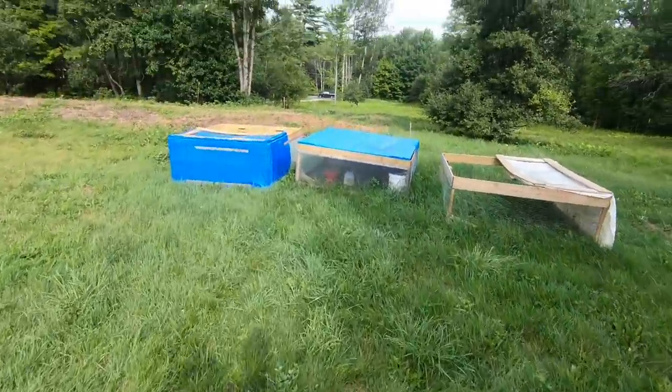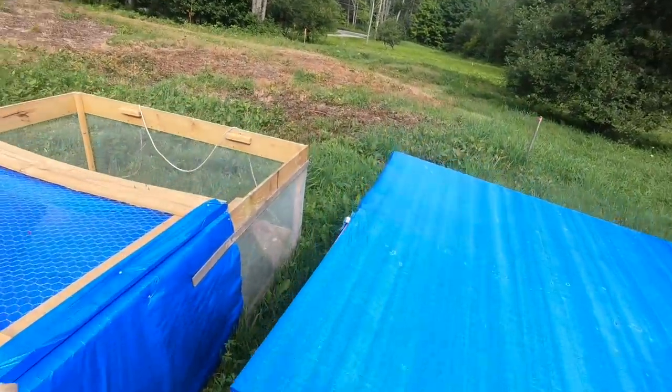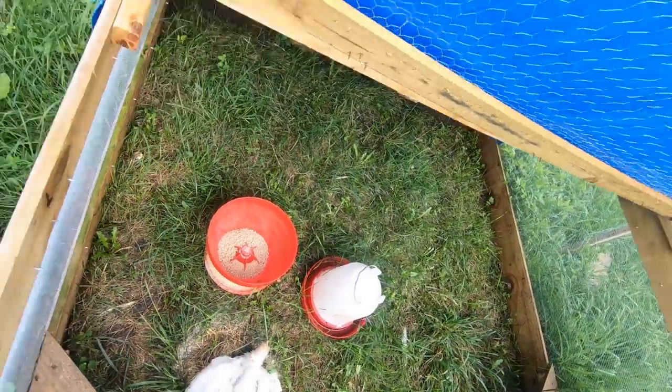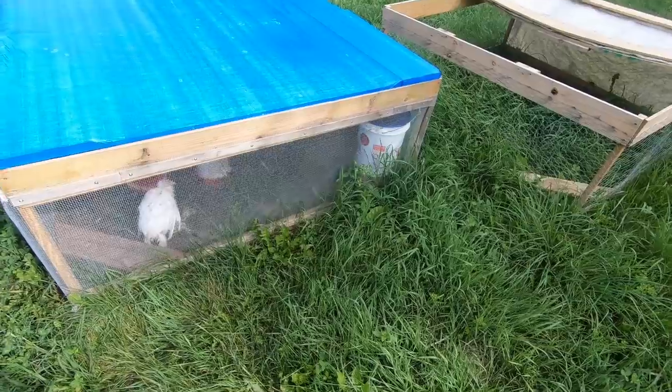We aren't having luck with turkeys this year. This guy's acting a little funny today, and I'm wondering if he's not going inside New York City to get the chicken feed. So, we're gonna put him back in this pen, and he'll have access to his feed and water all by himself. And we'll see what happens.